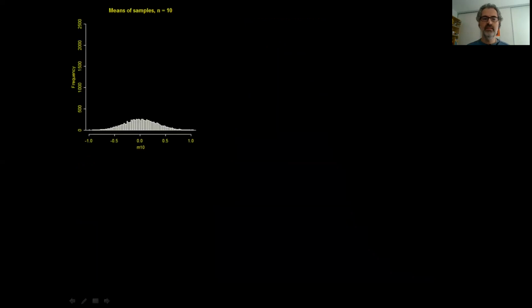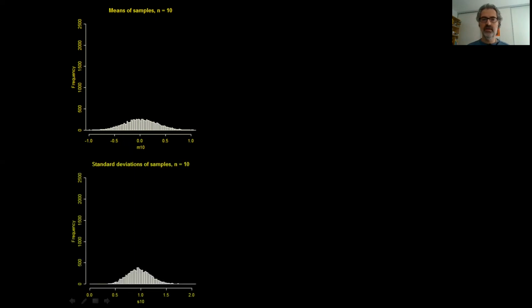So here is the distribution of means of samples with size 10. As you can see, this is a fairly spread distribution between the values of -1 and 1 and centered around the true value of the population parameter of 0. So these are means that you could have gotten if you sampled with a size of 10 from this population. You could have gotten any of these values. And this is the histogram of standard deviations from these samples of size 10.